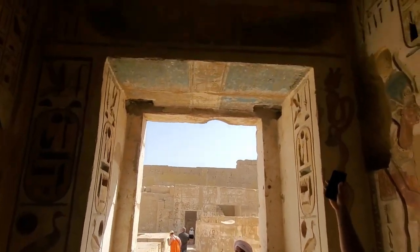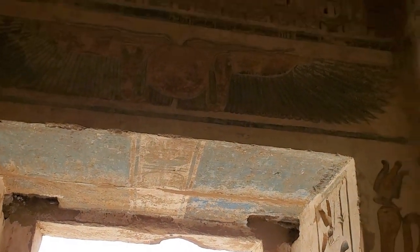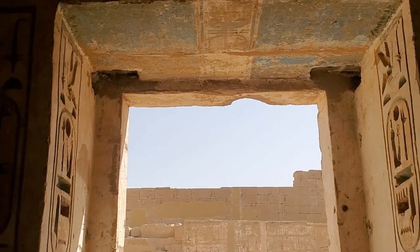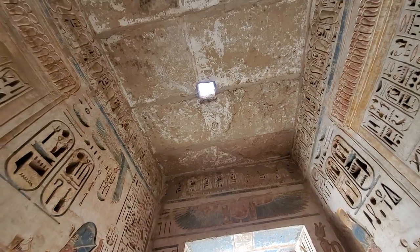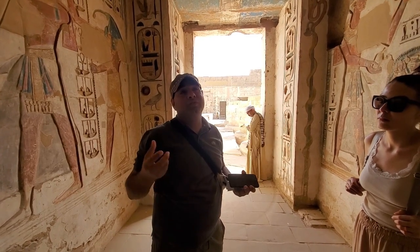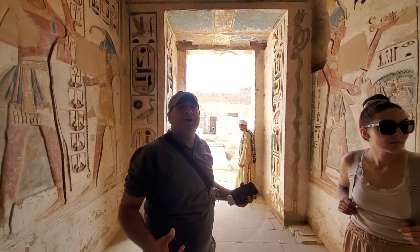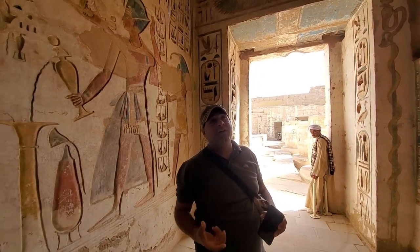Amazing. Seeing the vulture Nekhbet again, decorating the lintel of this beautiful shrine, and would have been decorating all the ceilings, and unfortunately most of the ceiling fell down. You can imagine this place would have been closed with big doors here. So you can see at the two edges where the two wooden doors would be fixed. And it would have been very dark. For this, they cut a very little hole up there to give it this little regulated light. As we are standing in one of the most sacred places in the temple, for this place to have a divine atmosphere, it wouldn't have needed too much light. So a very little light like this to give it the divine atmosphere and the divine feeling.